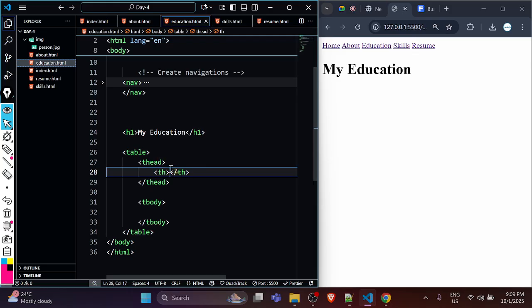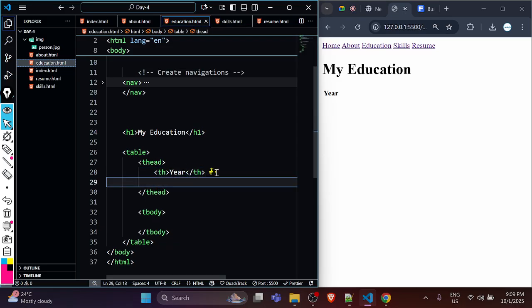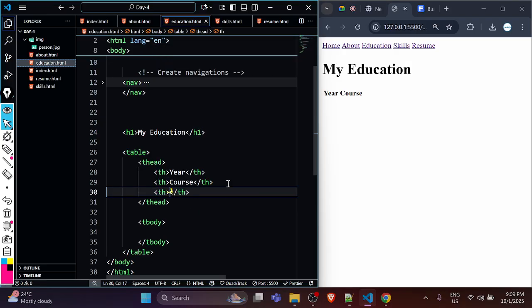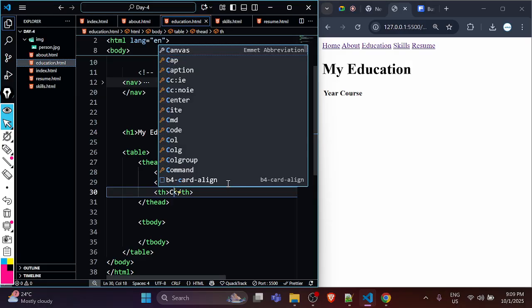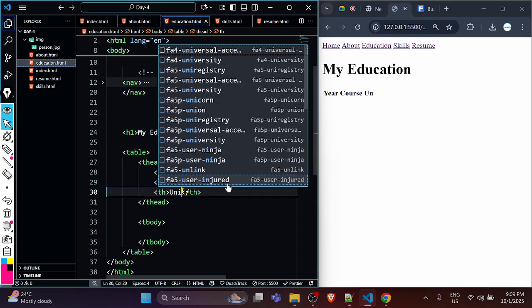In the first table heading we will mention the year, in which year we have completed the course. Second, we'll mention the course name. Next we will mention the institute, or we can say college name, or we can mention university.